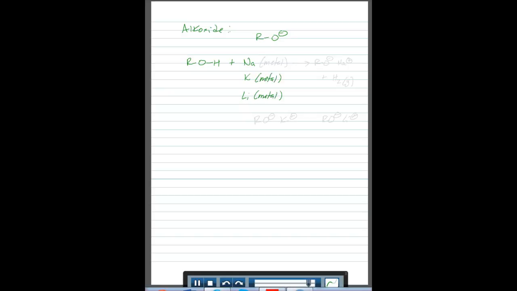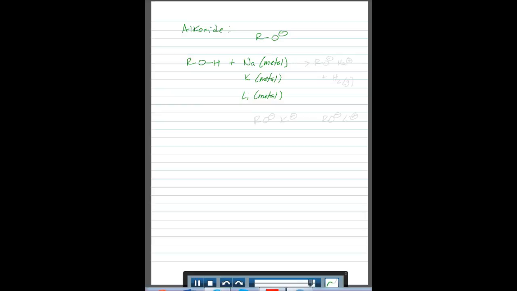These metals are not found in nature. They're extremely reactive with acidic protons. I don't know if you've ever seen anyone take a piece of sodium and throw it into water, but it starts to fizz and bubble, and you form hydrogen as a byproduct, which is explosive and flammable. So you actually see an orange flame form on the surface of water, because as the hydrogen is evolving, the reaction is exothermic, and it creates enough heat to actually ignite the hydrogen.